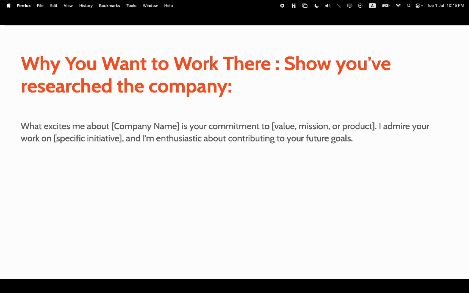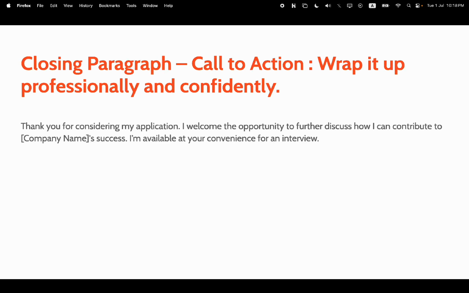Also, you have to give some information that you have researched about the company. So what you liked about the company, how you align with their values, mission or culture, you can mention them. And you can also praise them if you really liked something about them. In the closing paragraph, it is like a call to action, so you have to wrap it up giving thanks maybe. Then also mention that you are looking forward to the interview.